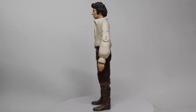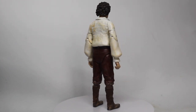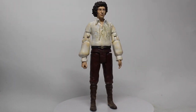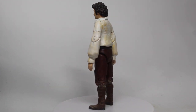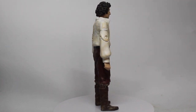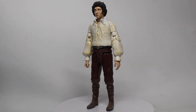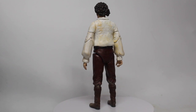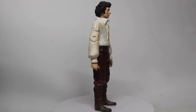So what we have here, as I said, is the 4th Doctor, but this is the 4th Doctor from the Deadly Assassin as he appears in The Matrix when he is fighting Goth, or possibly, depending on how you want to look at it, before he goes into the Matrix or after, when he is slightly dressed down. But as you can see, I've made this version slightly weathered, so this is the version of him as he is in the Matrix. It's a brilliant design. I'm not trying to beat myself up there. What I mean is it's a brilliant design in terms of a costumed outfit, certainly a nice unique one to have seen. And it was an interesting custom to make because there is a large variety of parts here.